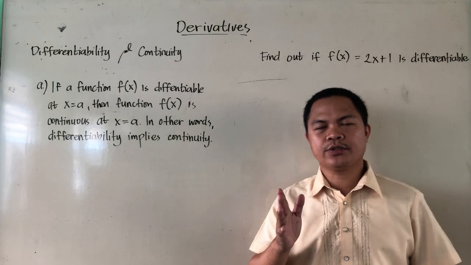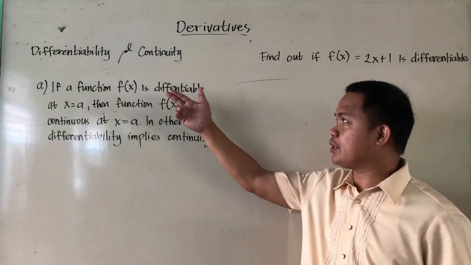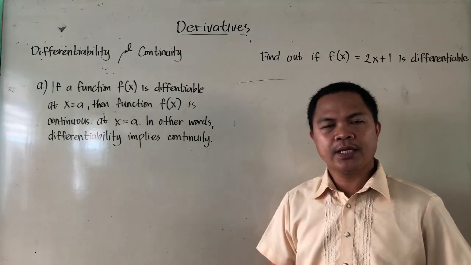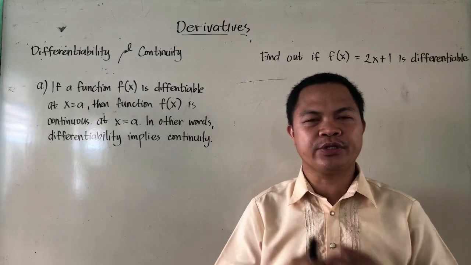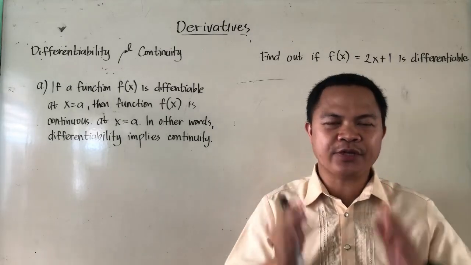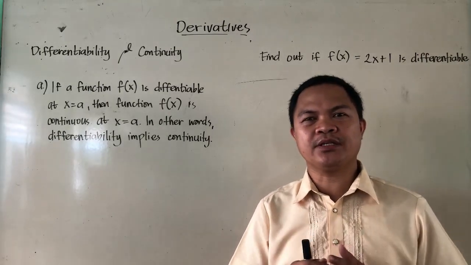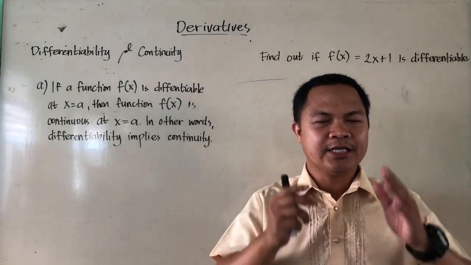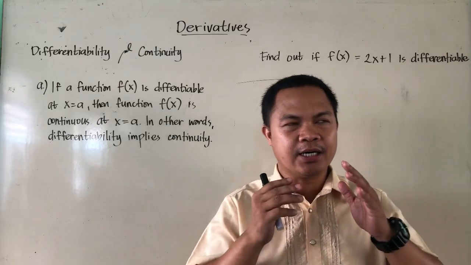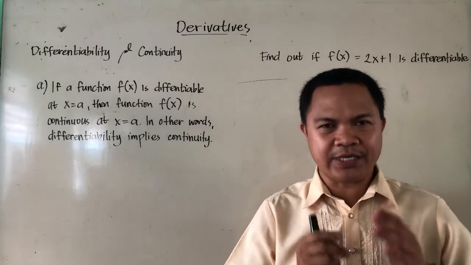Another topic that we're going to discuss under derivatives is differentiability and continuity. The operation or process of finding the derivative of a given function is called differentiation. If a given function has a derivative at a particular value of x, then it is said that it is differentiable at the given value of x.